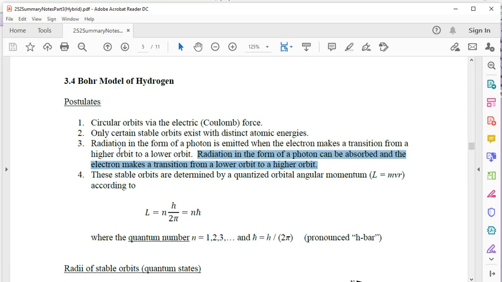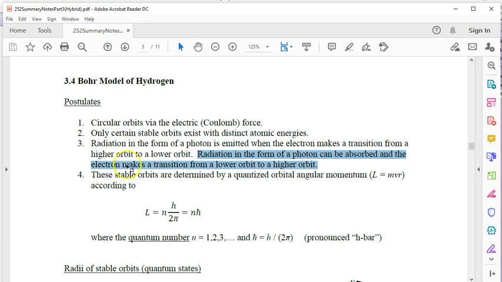Okay. Well, then the big question is, all right, we got this idea of these stable orbits, and we can sort of see how photons can be emitted and absorbed when you have transitions with these orbits. And in these orbits, we have the Coulomb force, the electric force, providing our centripetal force. But what determines these stable orbits? What's so special about them? And this is the one where Bohr, this didn't just pop into his head. He had to do some figuring to get this.